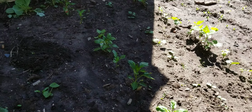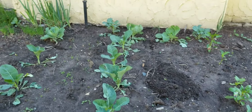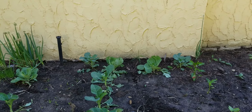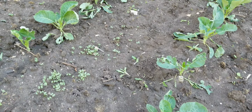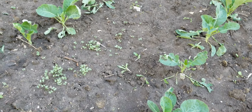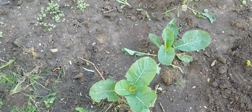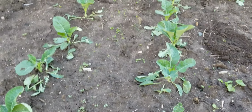They're doing great. And then we have the cabbages in the back. Originally I had 6 or 7 cabbages, I think, and now all we have left is 4 because the hailstorm got the rest of them. And then there's a couple of broccoli there in the back. And then these are the cauliflower, and they were really damaged, almost killed completely. And as you can see, this morning I had come in and started trimming off all of the dead leaves. I waited a while to see if I would get some new leaves on them before I started trimming off the old ones, and I did. And so they're starting to really pull out of the damage that they had received.